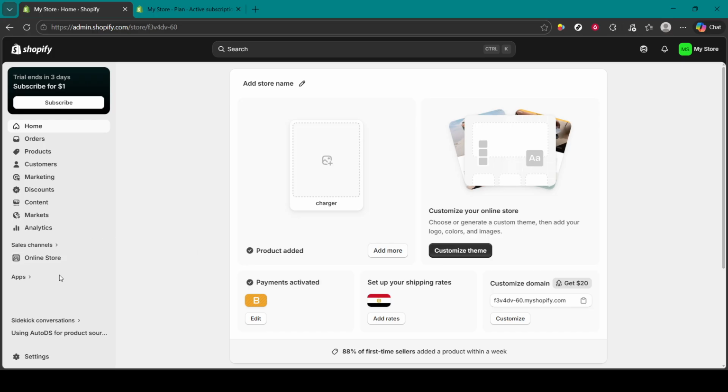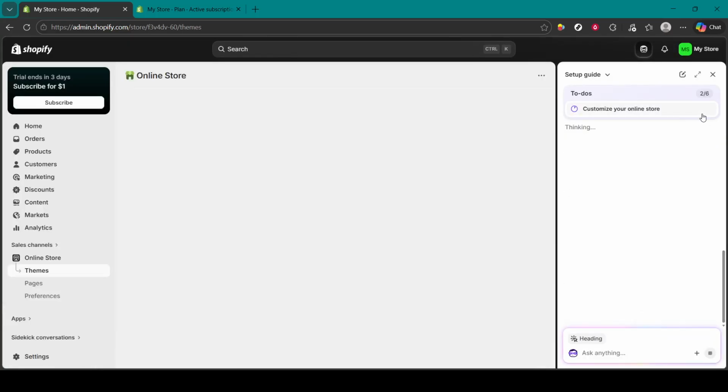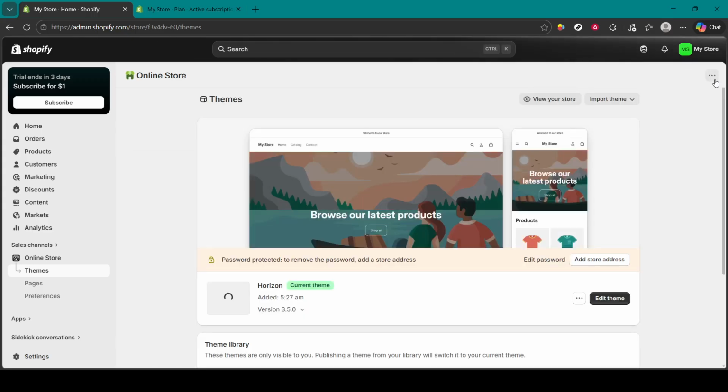From the home area, choose Customize Theme. This opens the visual theme editor, where the page preview appears on the right and the structure of the page appears in a left-hand panel. Think of that left panel as the map of your page. It lists sections, and inside those sections, the blocks like headings, images, and buttons. If you see an option to edit your theme from the themes area first, go ahead and open the theme you intend to modify so you're customizing the correct one. Once the editor is open, you're in the right place to move things around.